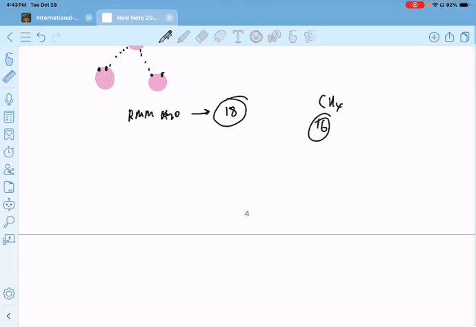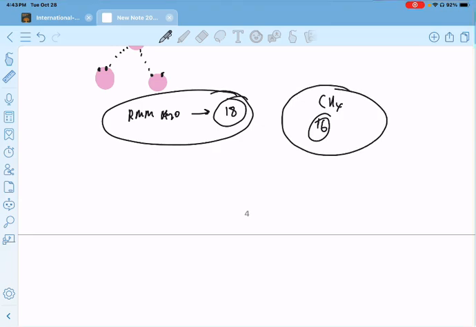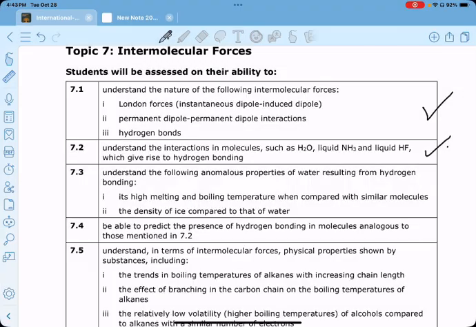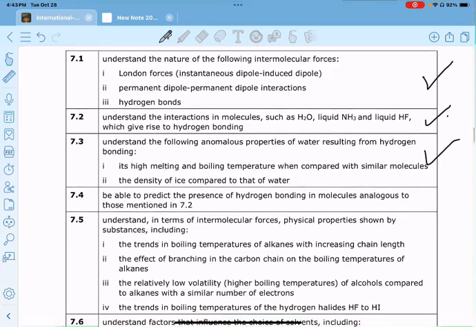But methane is a gas. Water is a liquid because you will form hydrogen bonds here, but you won't form hydrogen bonds in methane. That is why water has a greater boiling point, okay? That's why the boiling point of pure water is 100 degrees Celsius. But yeah, so we can take those two down.